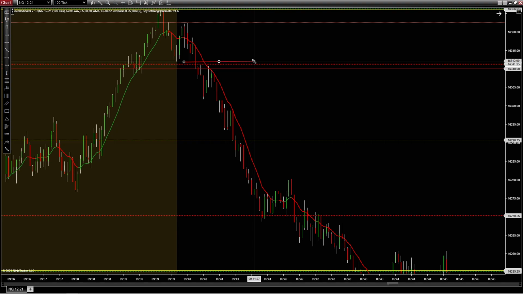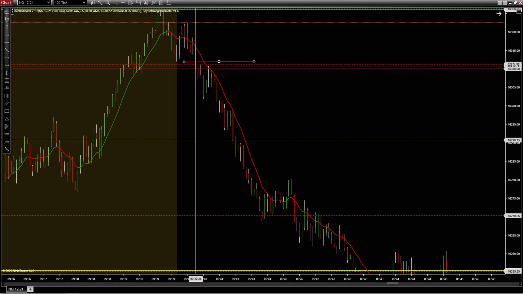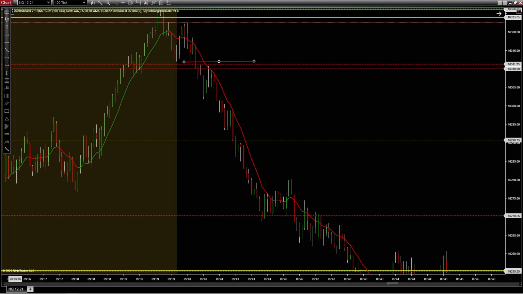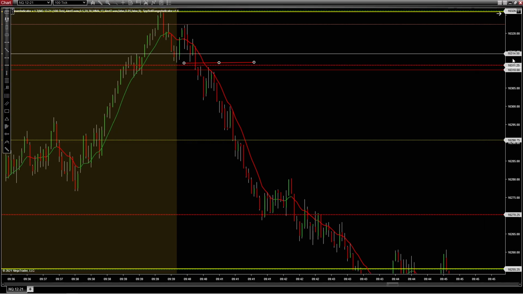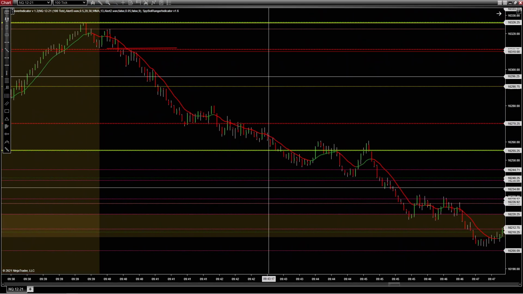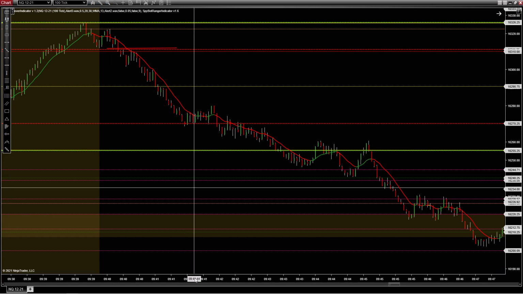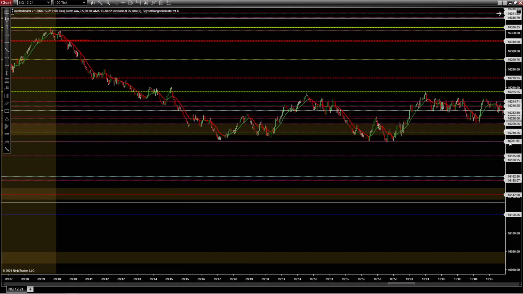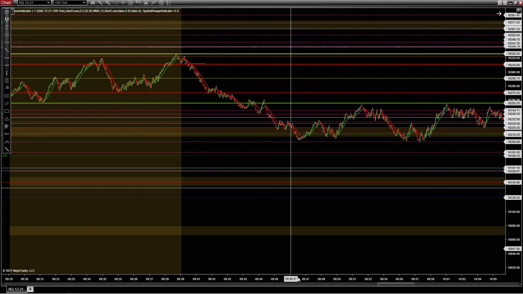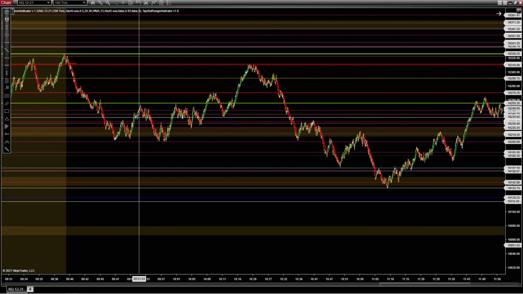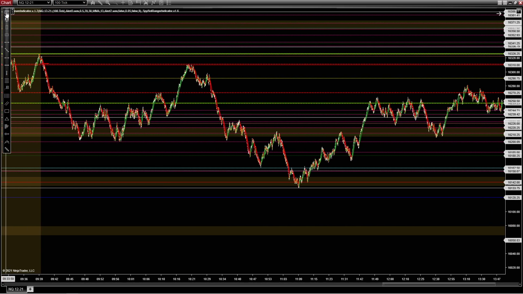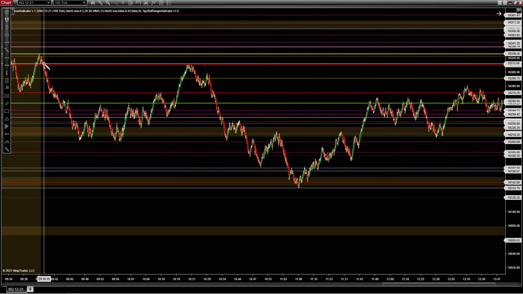Right there is probably your better entry. That way you're coming down and you're actually breaking this lower low. So at that point, you're getting in. And if we go ahead and take this one, you could actually stay in the trade the whole day. So let me come back down to this one. If you got in right up here on that one, you could actually weather this storm out.